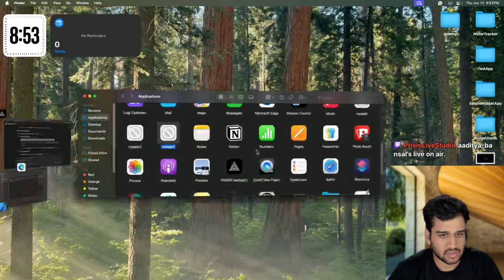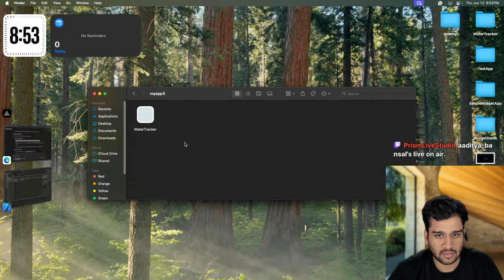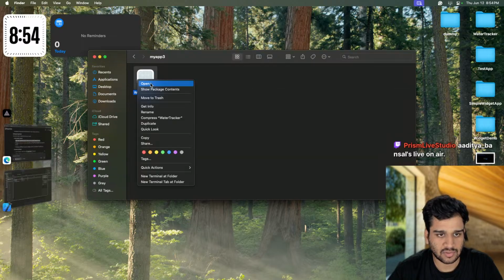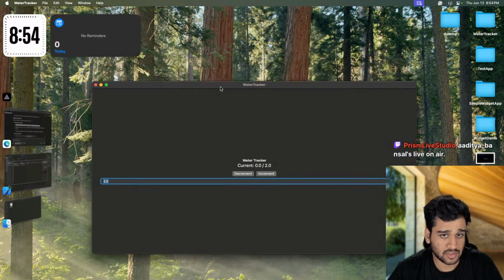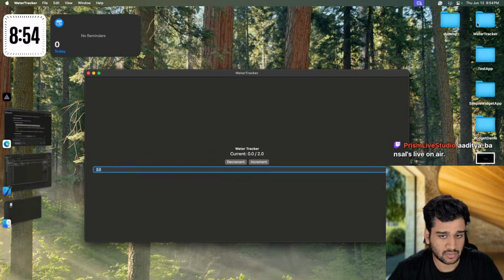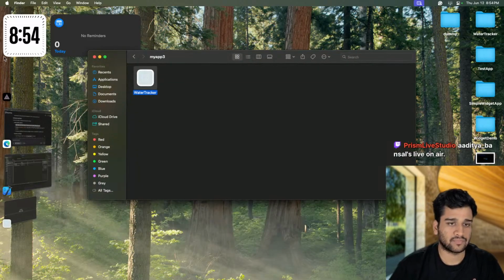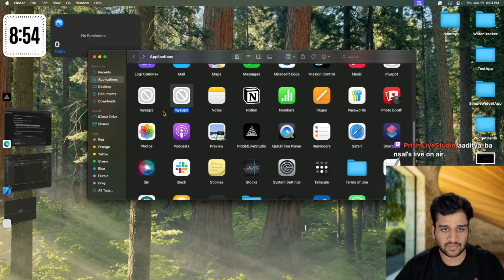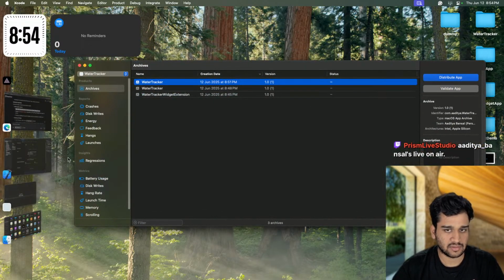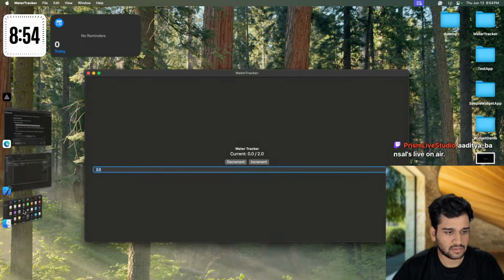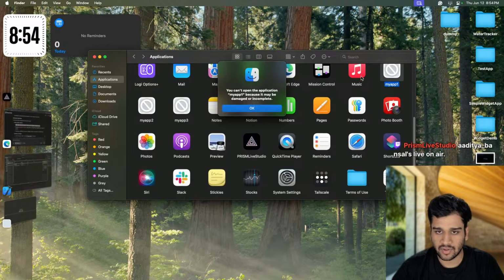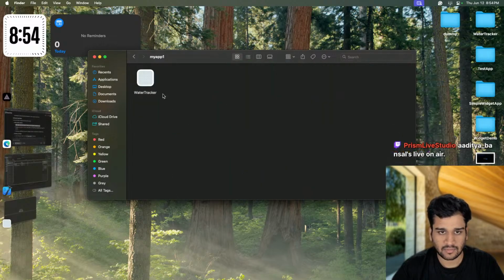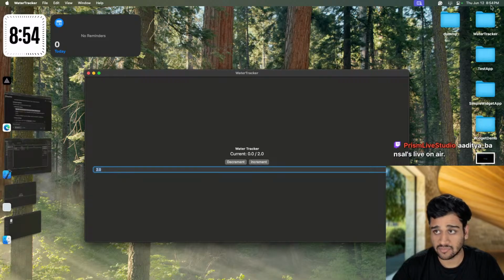Show package contents. And then how can I navigate to something else? Okay, so this is working. So inside my app, we have this. And I guess inside my app one, we have the same thing.